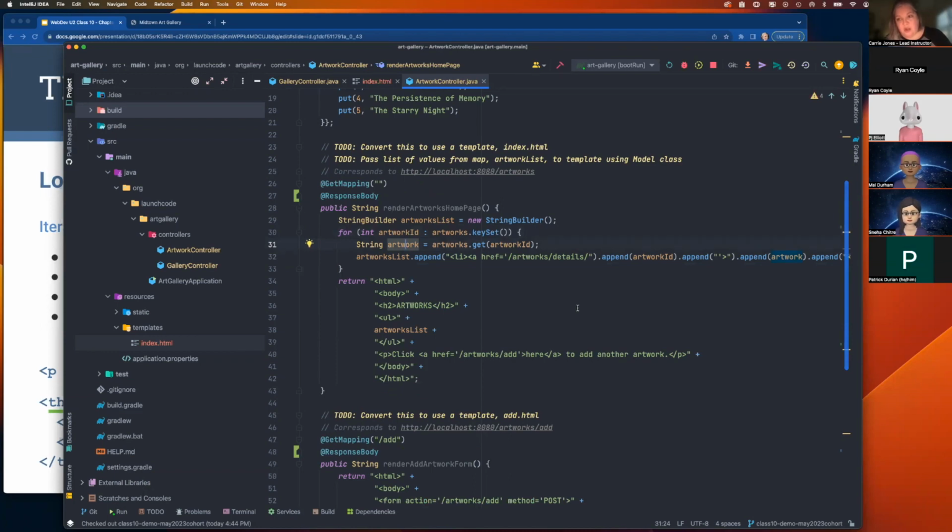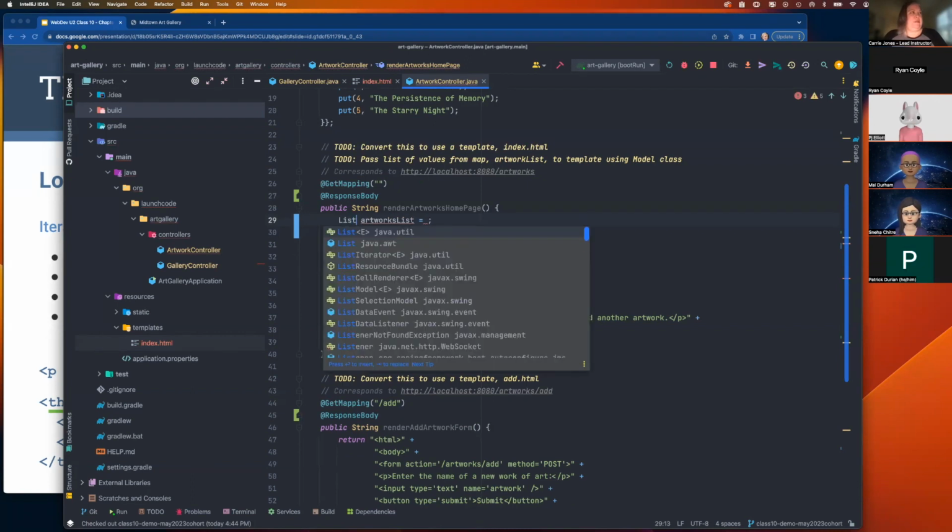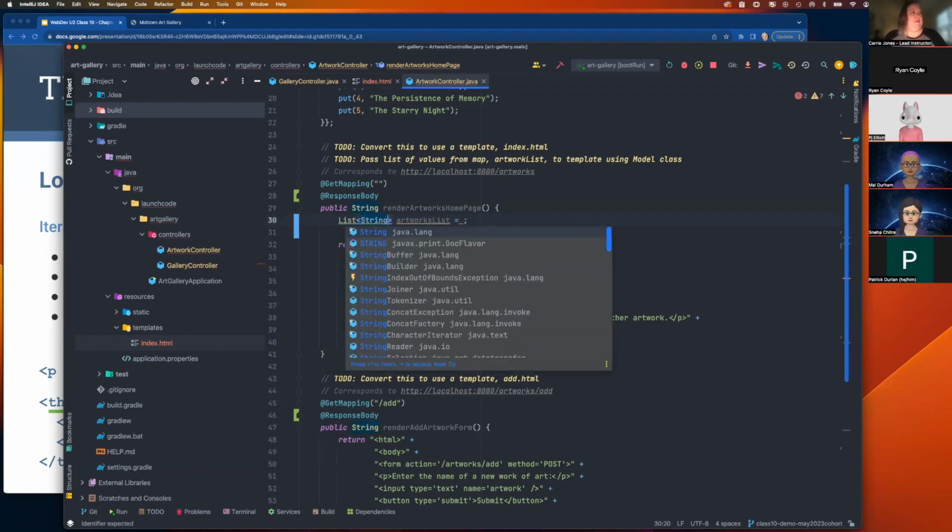We're going to do all of our iteration in the template. So for here, all we need to do is pass the collection down. However, you may recall this is a hash map and not an array list. So what we need to do is have one more thing. We can get rid of this, no looping here. And instead of making this a string builder, we're going to just make this a list of strings.